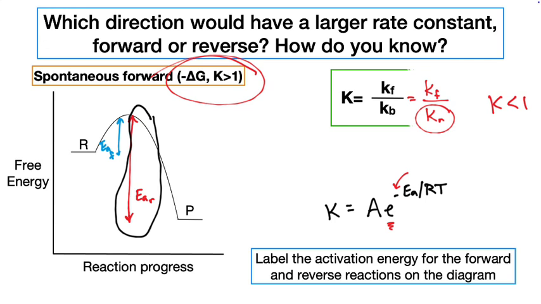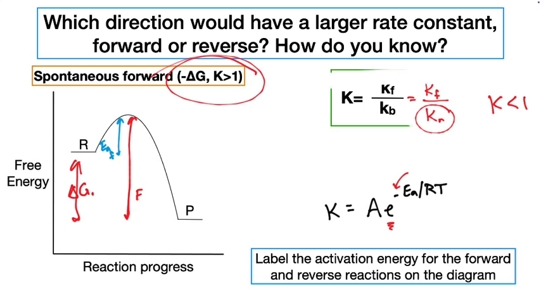Could we not just straight look at the graphical delta G and not even worry about the activation energy? Except, what's the question asking about? So if all you're looking at is the delta G, yeah, so if we know it's negative, then we know the K is a big number.